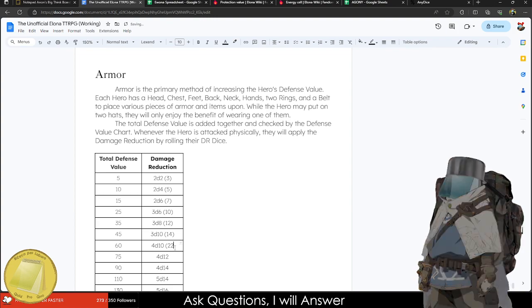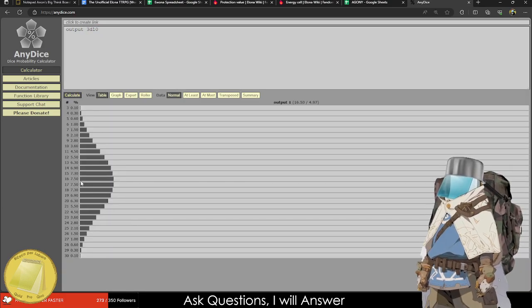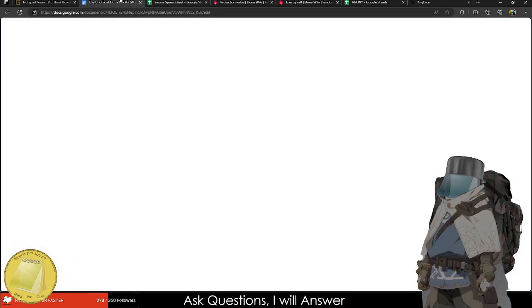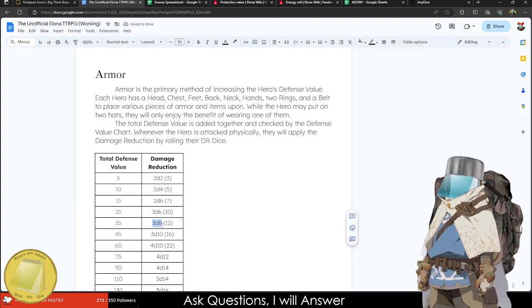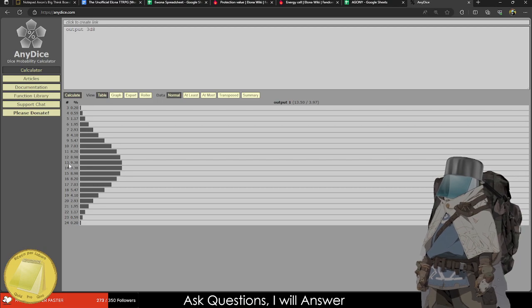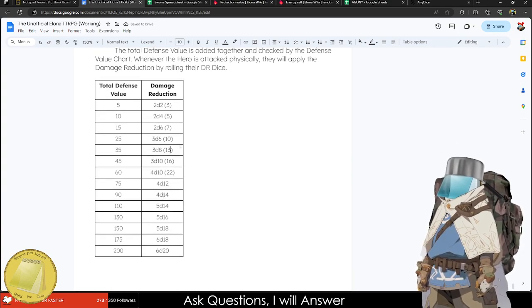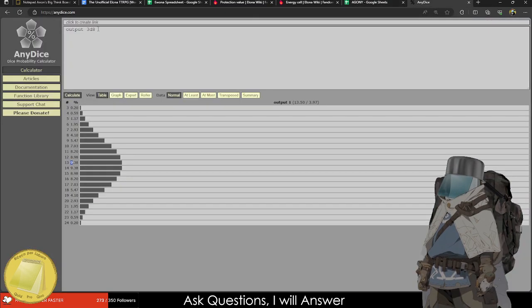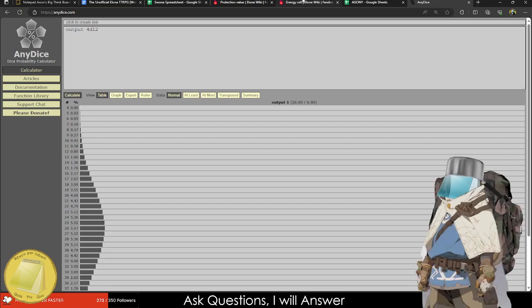Why would it become 22? What's the average of 3D10? Or did I do my math wrong? It probably did. 3D10 would be 16.5, so it would be 16. 3D8 would be 12. No, it'd be 13. Yes. No. This is consistent. 3, 4, 5. Give me the average. 26.